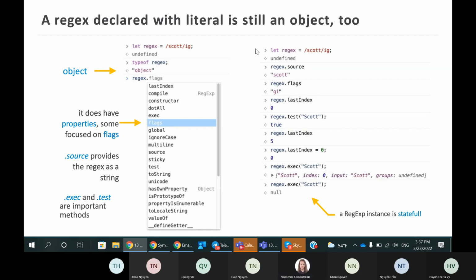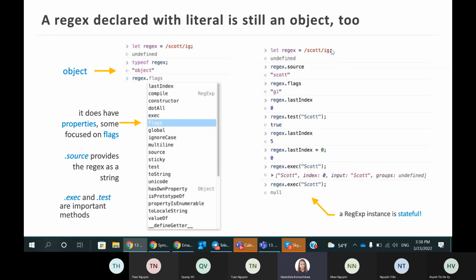So here we can see how these methods and flags are used. For example, we have a regular expression that contains the text Scott, and here we declare that this text is case insensitive, so we ignore whether it's uppercase or lowercase, it doesn't matter.